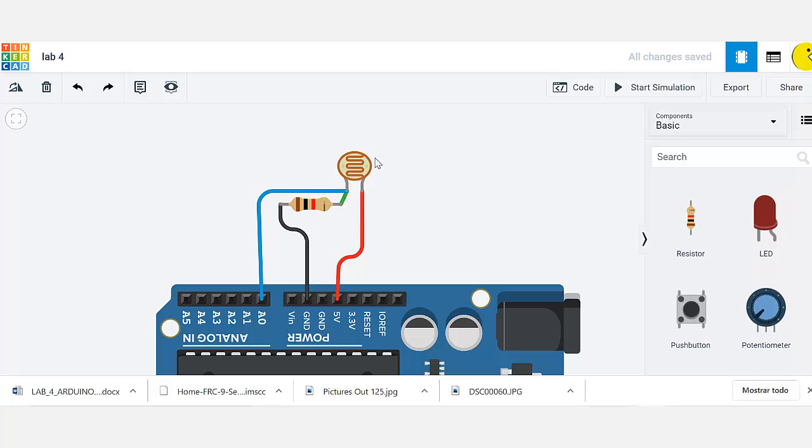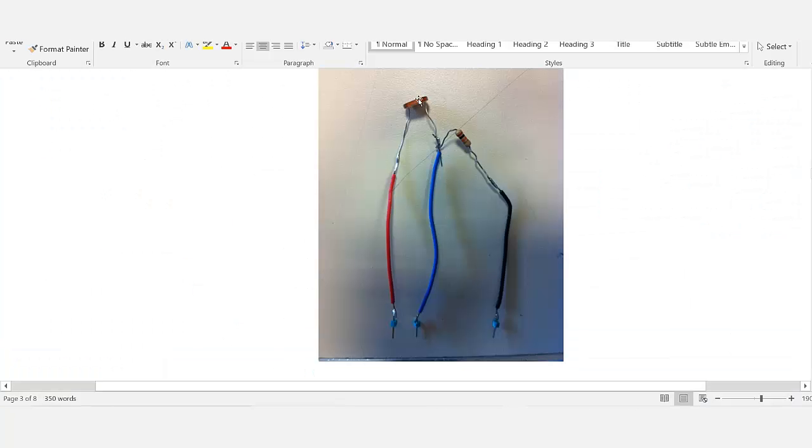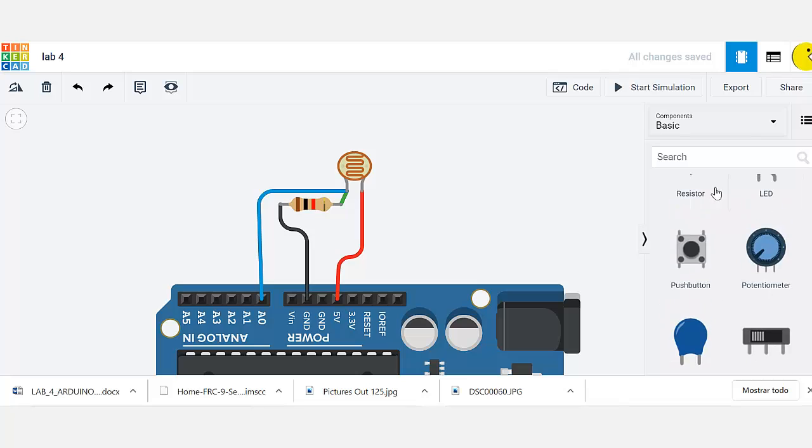Okay, so this is the photoresistor. It actually looks very similar to the one in real life. Let me show you right here how it looks. It's basically a photoresistor, and this circuit we have here in real life is the one that we are simulating on Tinkercad.